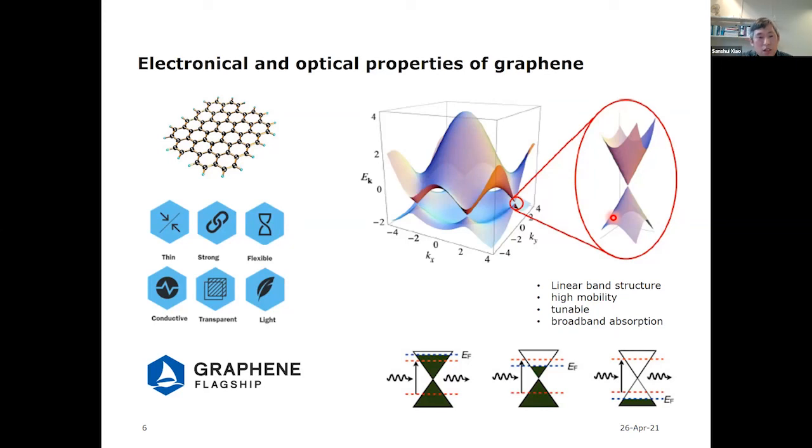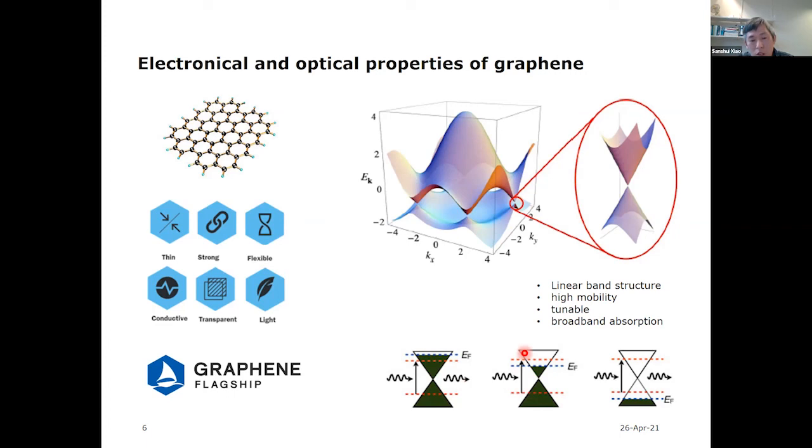Therefore, graphene has very high speed carrier transitions. And because it is a semimetal, it can absorb all kinds of light, so graphene can behave as a broadband absorber. Below, I show an illustration of the device that I will talk about later. If the energy of the light is less than 2 times the Fermi level, then this light becomes transparent. When we tune the Fermi level and the energy of the light is larger than 2 times the Fermi level, then the photon will be absorbed by the graphene.